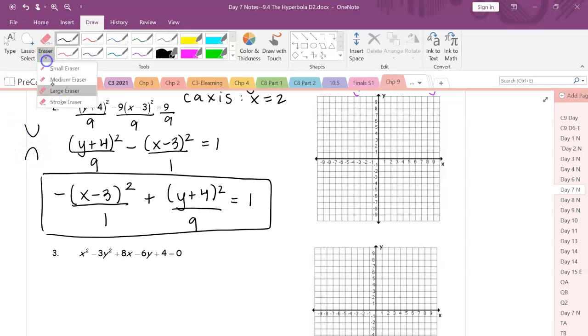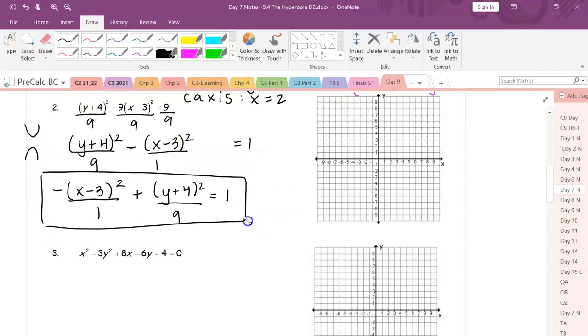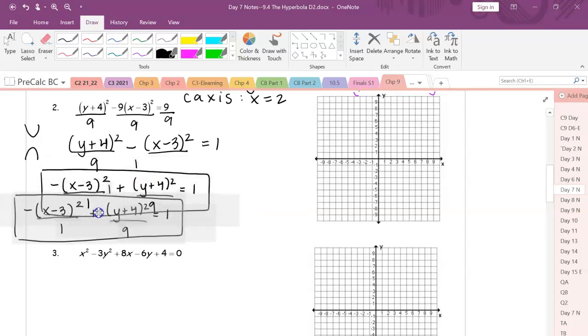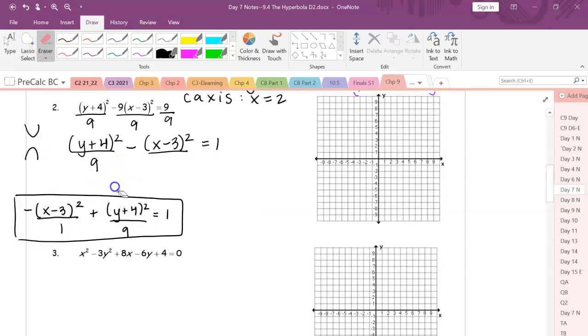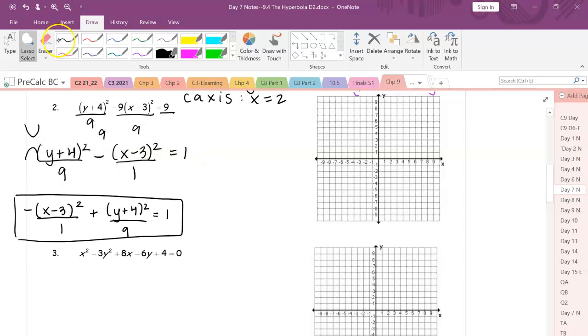Okay, I've kind of taken up a lot of space there. Let's make that smaller. Okay, so now let's go ahead and start finding everything and graphing everything. Okay, center comes first. Center is at 3, -4. Now again, if you want to leave it like this with the y first, that's fine, but make sure that you do 3, -4 still for your center.